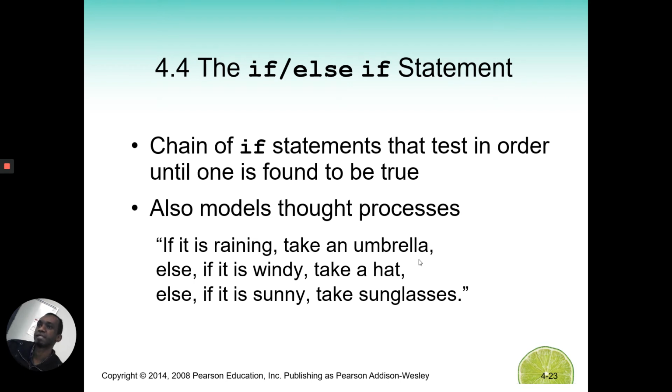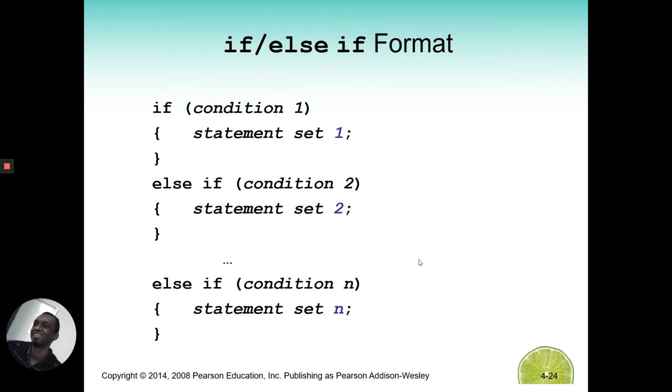Chain of if statements that test in order until 1 is found to be true. So also more of a thought process. If it's raining, take an umbrella. Else, if it's windy, take a hat. Else, if it's sunny, take sunglasses. Else, if you're not in the mood, don't do anything. Right? So you can list them like that.